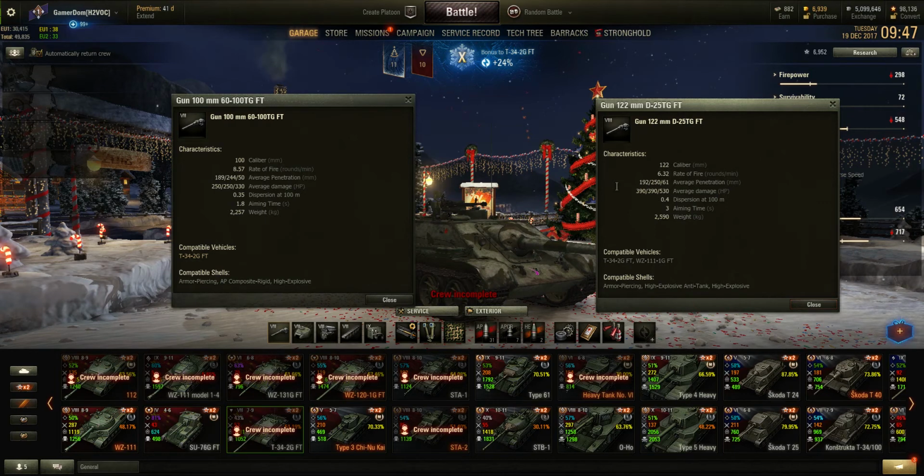So I found it really hard to use the 122, because when I tried to play it sitting back, I couldn't hit a barn door. The 100mm, however, has the accuracy. 0.35 is very good, and aim time of 1.8 is very good. So it fits its role as a snipey TD. And with that fantastic camo, you can sit back and snipe to your heart's content. So I have tried out the 122, but got rid of it, and gone back to the 100mm. It's how you want to play it.